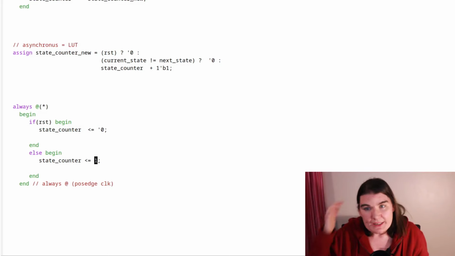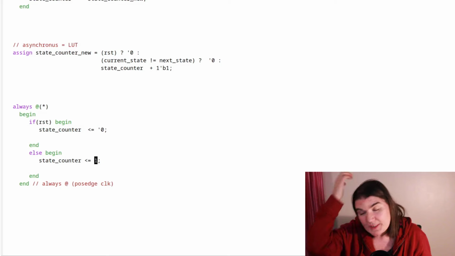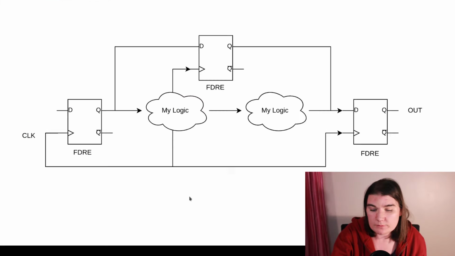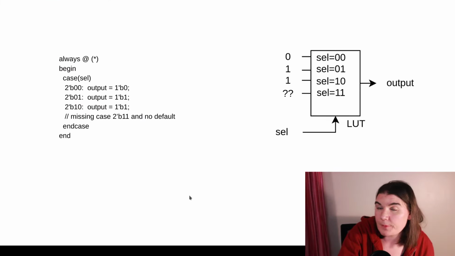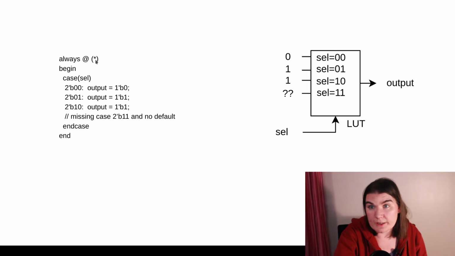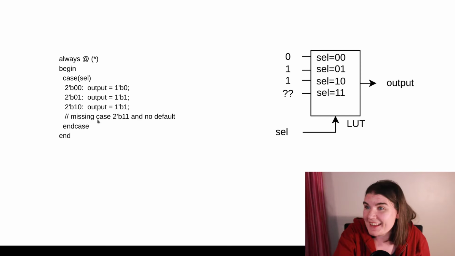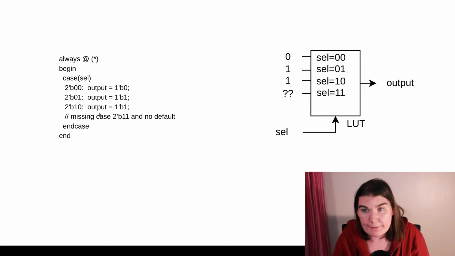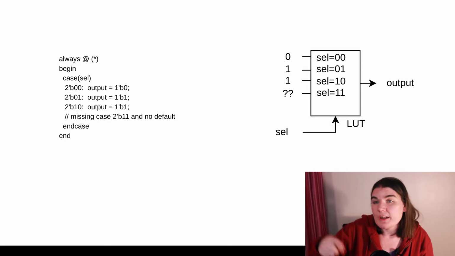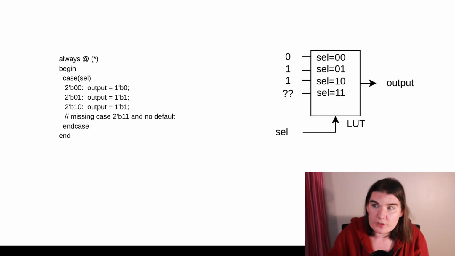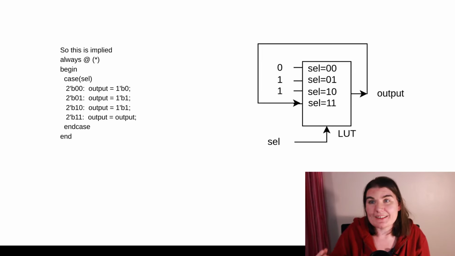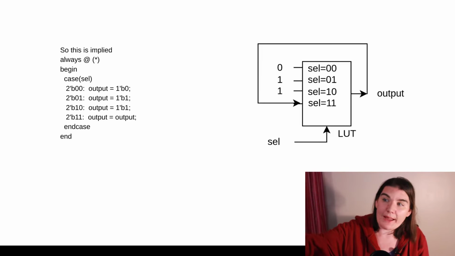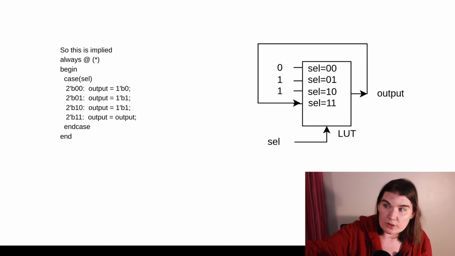This also comes up in default cases in case statements. So for example, in this case, I have an always block with no clock in it and I miss a case. The tool is going to attempt to maintain the value of that signal because it has nothing else to do with it. And when it does that, it is going to loop it back on itself inside the lookup table.